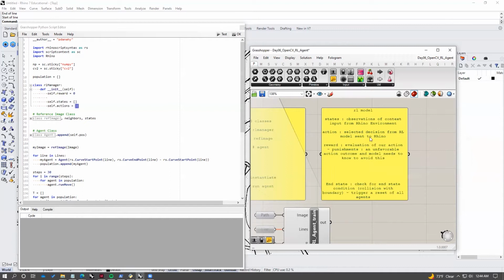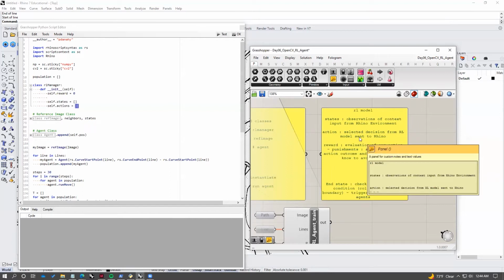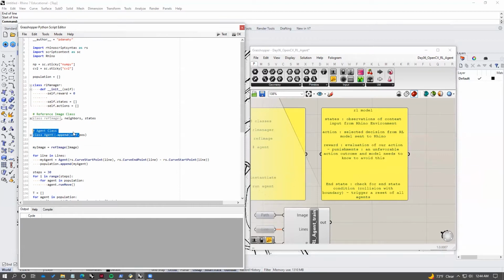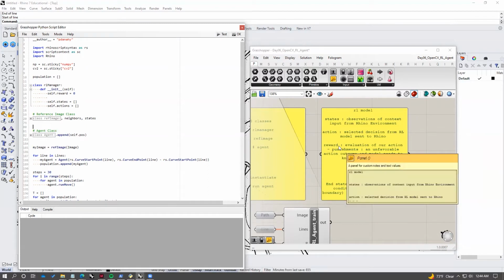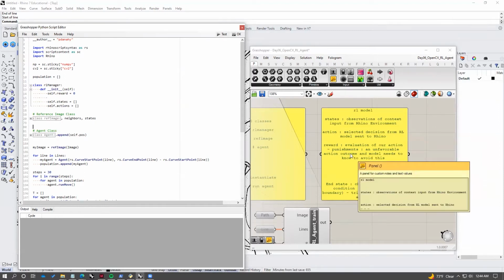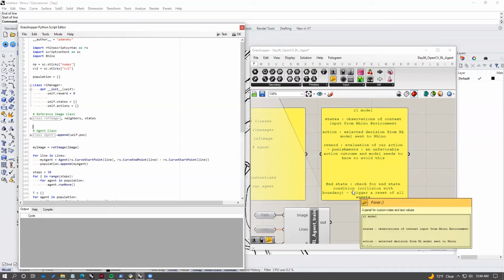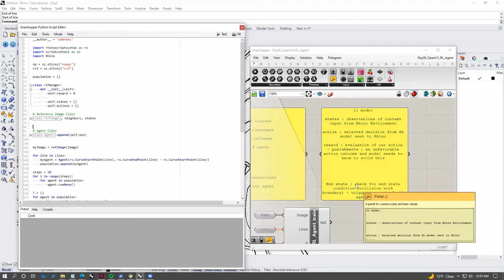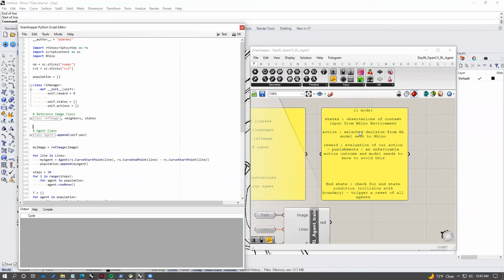Then we're going to make a decision effectively in our PowerShell with that script that's running in our PowerShell. And we're going to take that decision, that action, and feed it back into Rhino. And then we're going to update our agent based on that decision. So whatever decision was made, we're going to assign that to the agent, and it's going to move based on that decision. Then we're going to evaluate whether that was a good decision or a bad decision, and then connect to a socket again. This time we don't need to read anything back into Rhino, we just need to send the reward function into our Python script running in the PowerShell so that it knows whether that decision was good or bad. Then the one last function that we're going to need is an end state trigger or reset, and that should be it for our class.